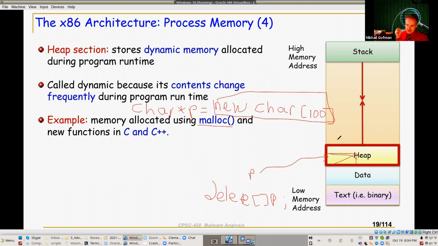Otherwise, I get what's called a memory leak. A memory leak is when I lose all the pointers to the memory on the heap. And the heap memory will not be deallocated until I either deallocate it myself by calling delete in C++, or until my process terminates. Because once the process terminates, its entire memory will be deallocated, and the heap is just part of that memory.